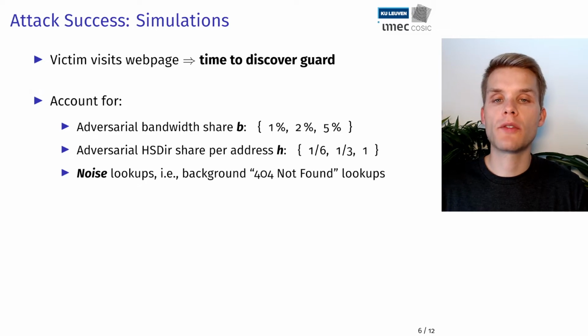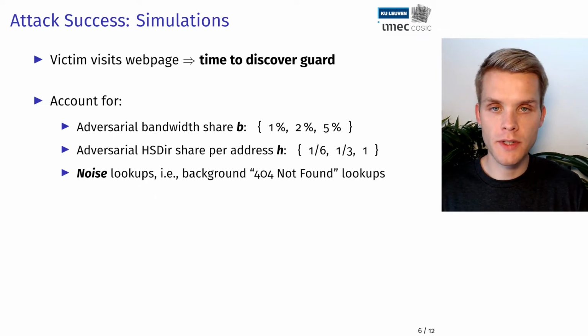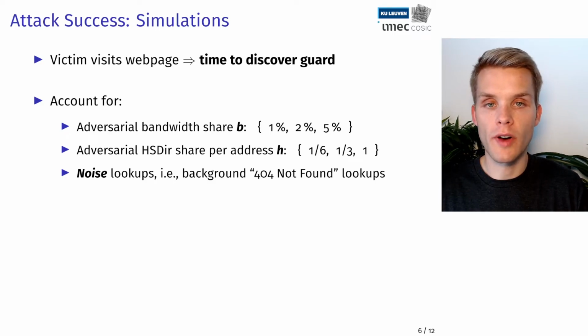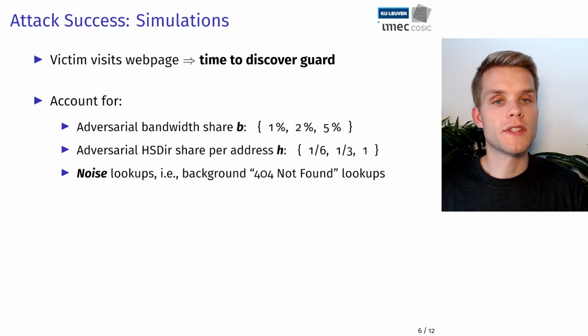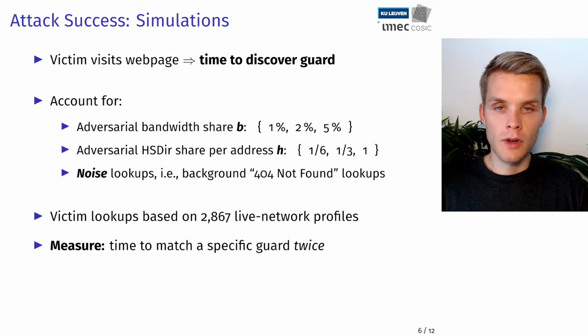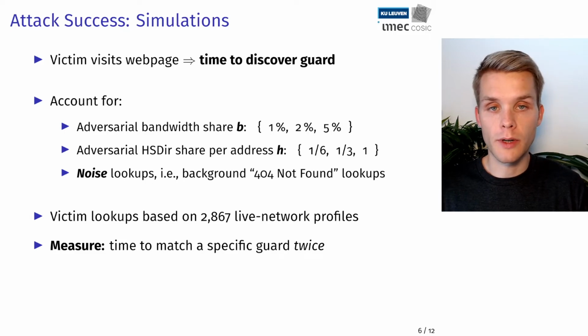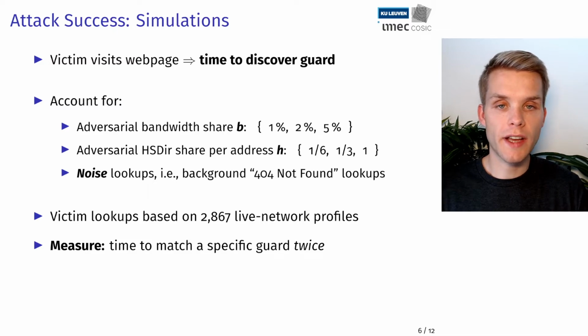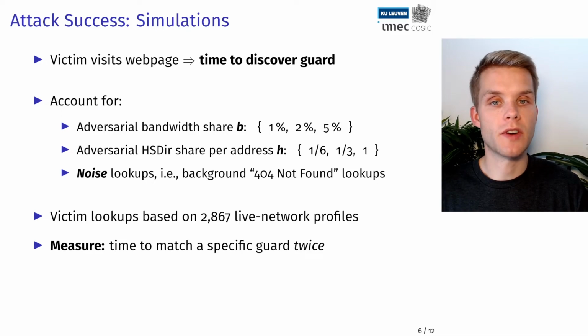Of course, users also do unrelated background lookups that result in not found responses. And we have to consider the rate of these background or noise lookups, because they may potentially lead to false positives on the adversarial side. So we do an experiment and use an estimate of this noise lookup rate in our simulations. From our live Tor network experiments, we have collected a large number of actual lookups that we reuse for our simulations and base our requests in the simulations on. And then ultimately, it is important that the adversary tracks seeing a guard twice. So we want to note down the occurrence of a particular guard twice for a victim before we make a decision, because this drives down the false positive rate.